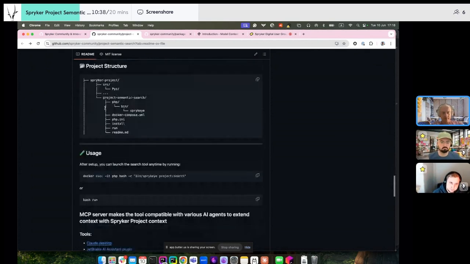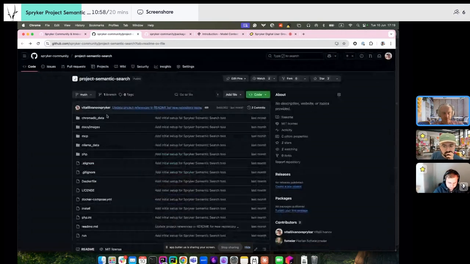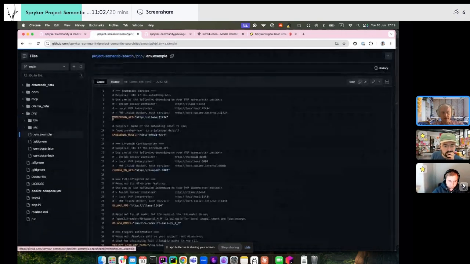So let's imagine that you have this project and you just clone the Semantic search tool project here. It is assumed that you also have the default project structure. Why is it important? Because you need to configure it in .env.